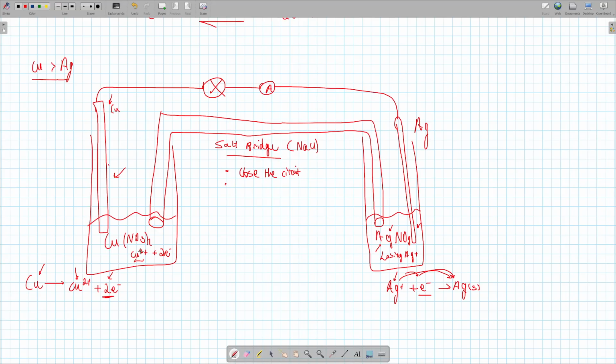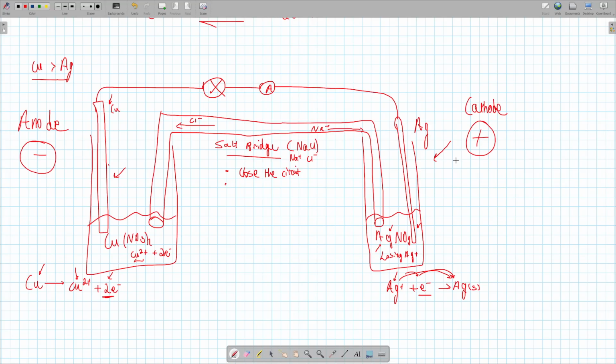Here, you have extra positive charges. So what do you think is going to happen? You have Na+ in the NaCl and you have Cl-. Since you have an increased amount of positive charges here, the Cl- will move to the left. Since we're decreasing our amount of positive charges on the other side, we should obviously move some positive charges to balance it out. So Na+ will go to the right. Since we have negative charges moving to the left, we're going to call this the negative rod, and we're going to call it the anode. Since we have positive charges moving towards here, we're going to call it the positive rod, and we're going to call it the cathode.